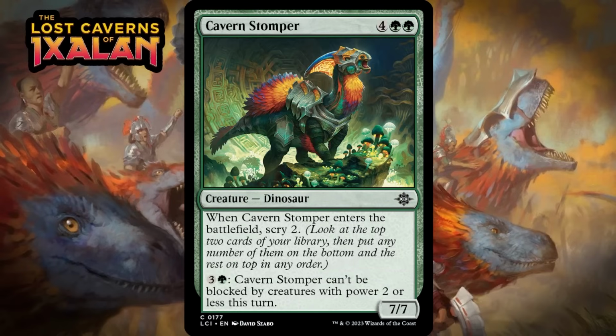Next up, it's Cavern Stomper, which for 4 generic and 2 green is a 7/7 dinosaur at common. When it enters the battlefield, scry 2. You can pay 3 generic and a green, and it can't be blocked by creatures with power 2 or less this turn. This means business, and in addition to adding such a huge body to the board, it improves your next couple of draws significantly.